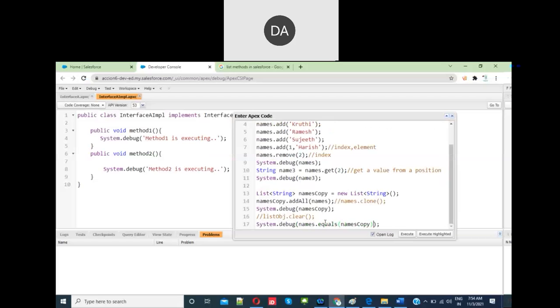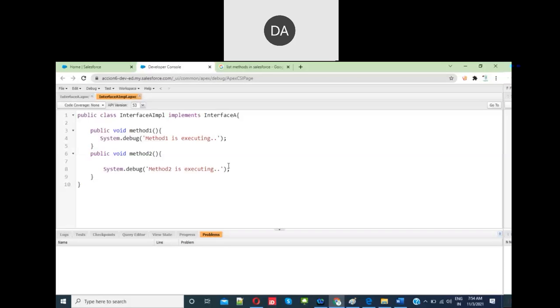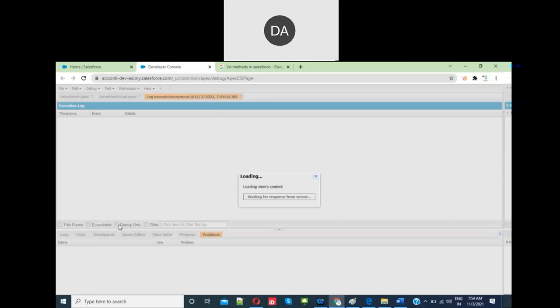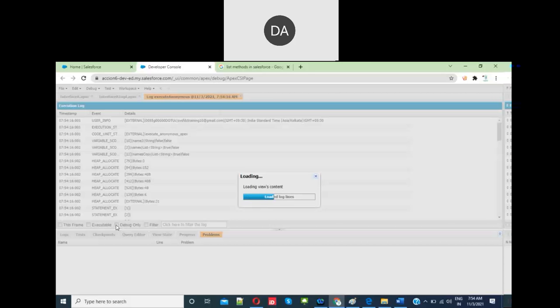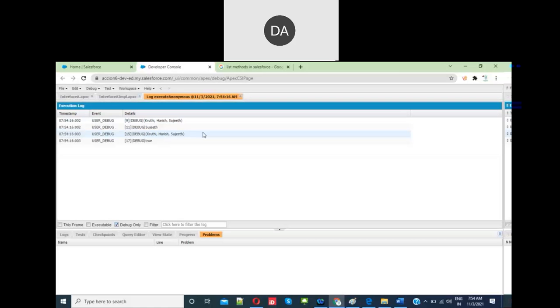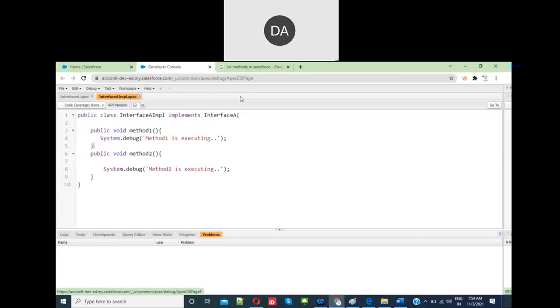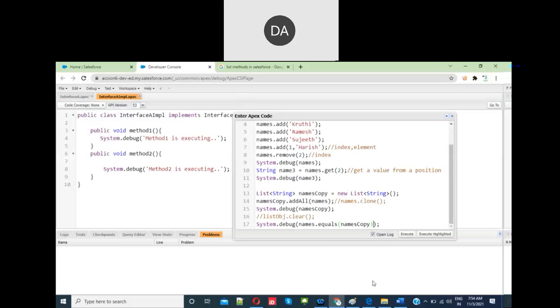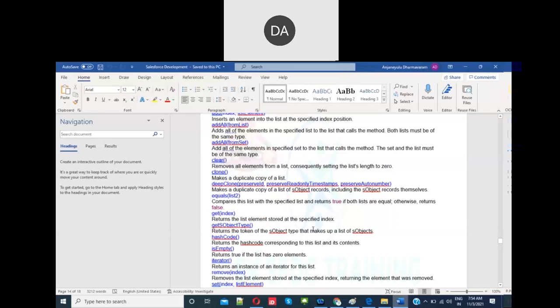If you want to check, it returns true or false. If all the elements are the same and the order is also the same, then it returns true, else it returns false. True, because all elements are the same. Okay, so that's equals.